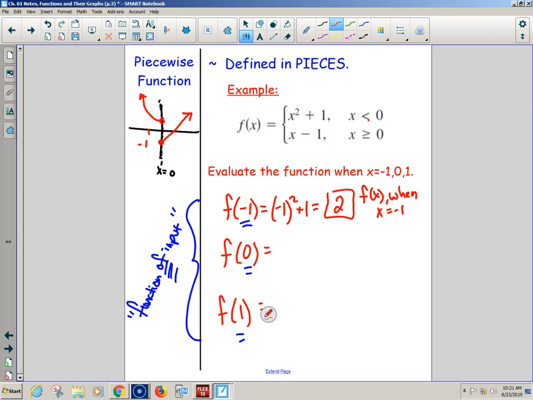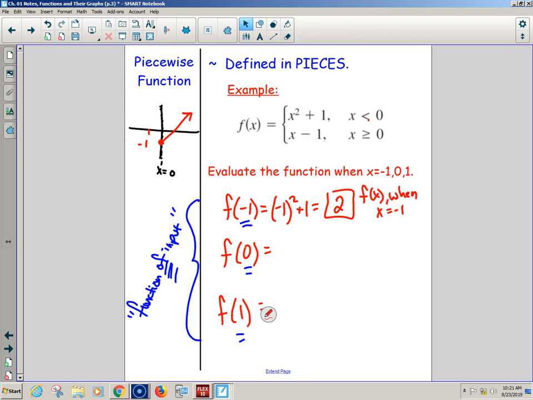Oh, hey, where's the 0 going to go though? The bottom one. Because the bottom one includes 0, not the top. The bottom one includes 0, which is why it's filled in. Oh, you guys can't see it, can you? I apologize. My hole is on top of the line, so you can't see.